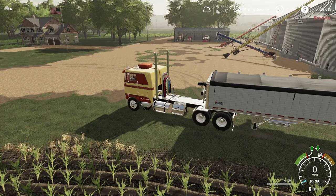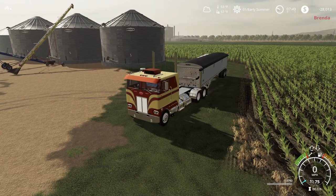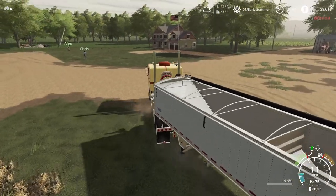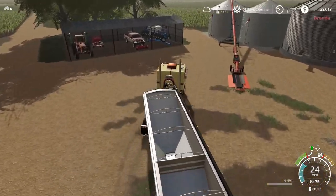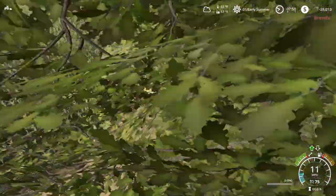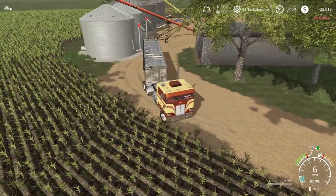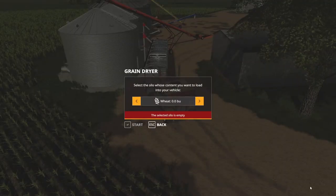All right, guys, we got the Peterbilt running. It's running pretty strong. Got her all fixed up. We're going to start hauling some dry corn. We're obviously negative in the balance here, so we're going to need the money. Not sure how many loads we're going to be able to get, but hopefully it'll be enough to get us in the positive and maybe pay off some of the loan, or maybe get some new equipment if it's going to help us in the long run. So we'll get some grain transported and see where we're at.